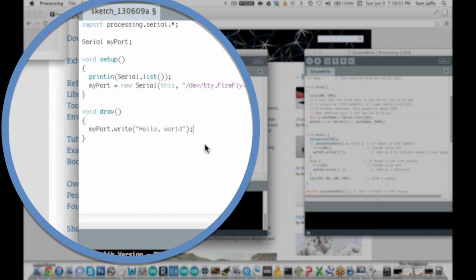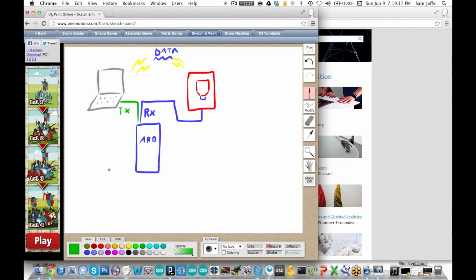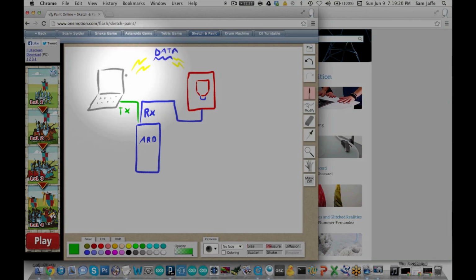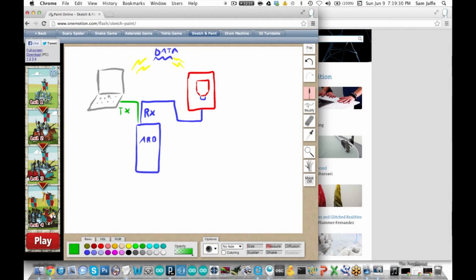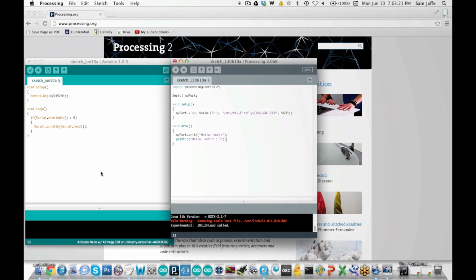So let's go through what we have to make sure everything's clear. We have Processing sending data to our Bluetooth serial port. The computer then sends that data over Bluetooth to our Bluetooth device. Our Bluetooth device then sends the data to the Arduino. For testing, we'll have the Arduino print out what it reads to our computer's serial monitor. So upload the sketch to the Arduino. Make sure the RX pin is unplugged as you upload, and don't forget to plug it back in once your Arduino is ready.